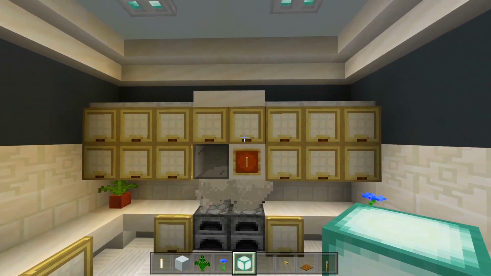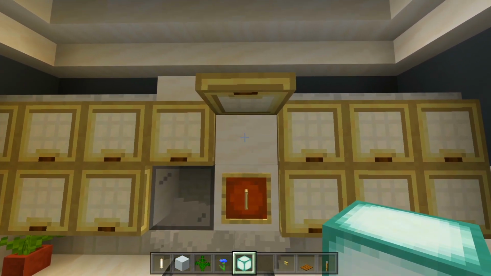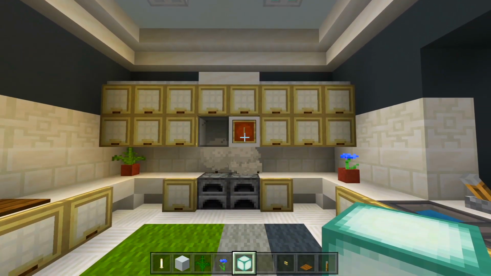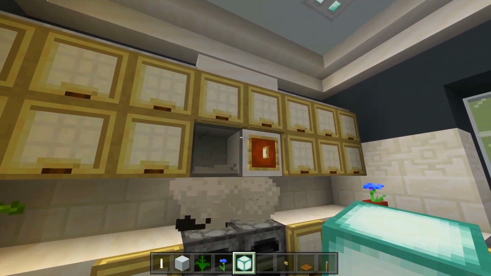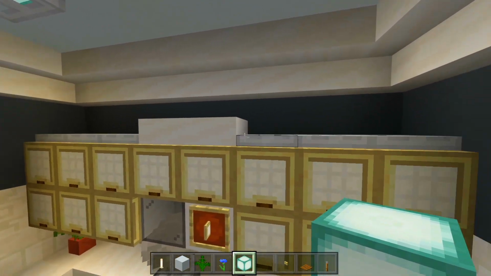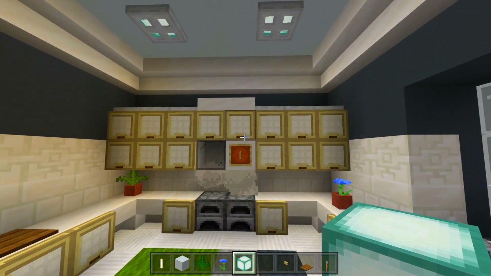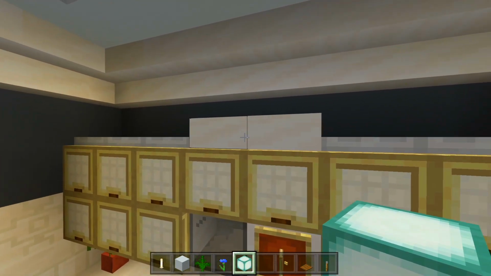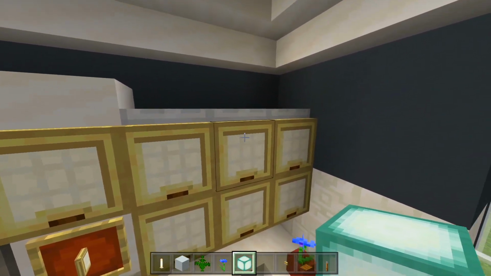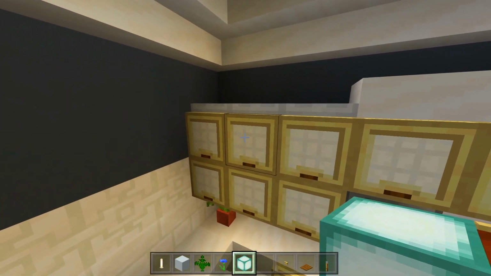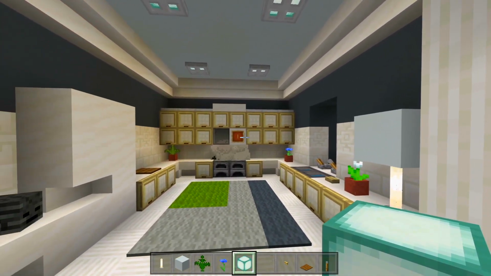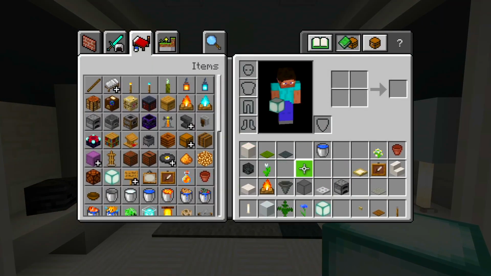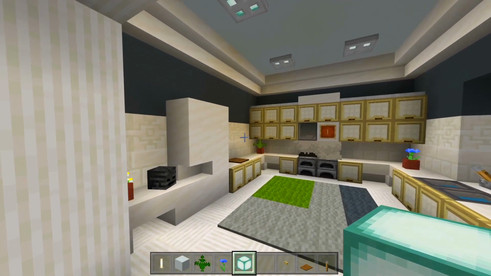Okay, right here is the only spot we could really have a sea lantern. So just have that right behind there. Adds a little extra light source. You can't see the sea lantern from any angle. And yeah, we just have a little hidden light source there. Normally, if these were all slabs here, like we have it here, you could have another sea lantern right behind that, and right there if you do need the extra light source, but I think that's all good. So that, I believe, is everything for this kitchen.